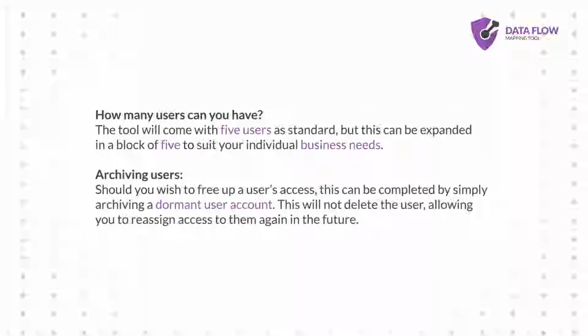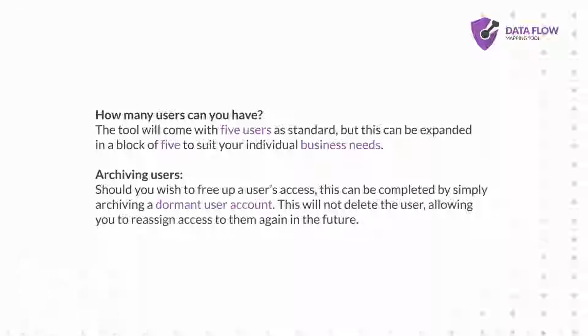On the initial licence, the data flow mapping tool or any of the other tools on the CyberComply platform allows for 5 users within your organisation to have access. Of course, you can extend this as well to fit your organisation's needs. There's another section here about archiving users, so I will demonstrate this when we go on to the relevant section of the tool. Essentially, if a user leaves the project, they're no longer working on it, or perhaps they've left the organisation, you are able to revoke this role by archiving so that you don't lose any of the data, but this frees up access for another member of your project team or perhaps a new employee.